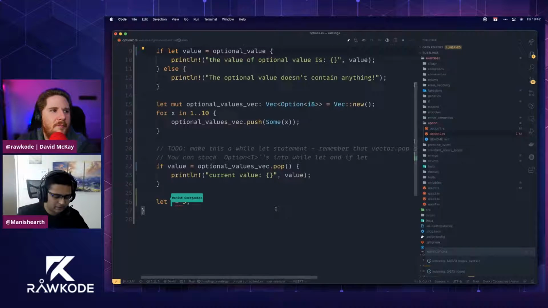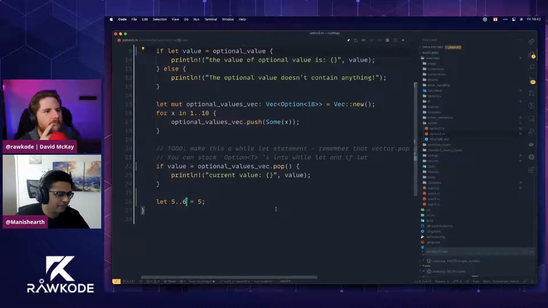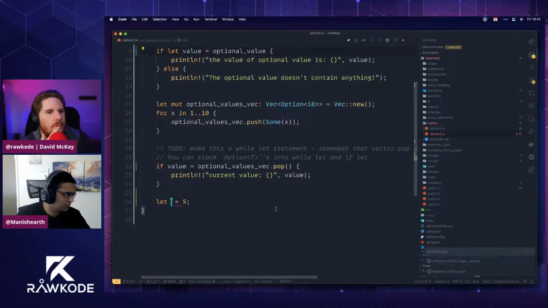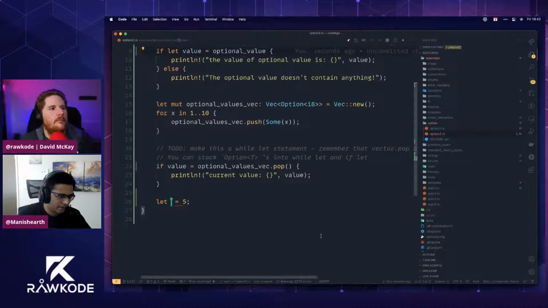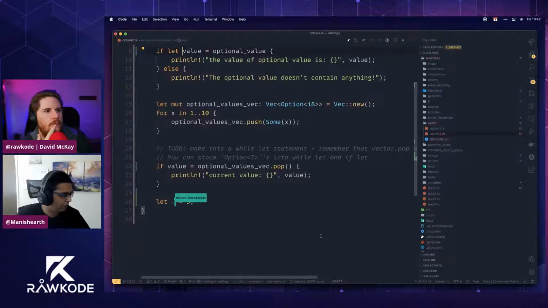So this is syntactically valid, though, in Rust. So this is a range, and you're saying that let the range from 5 to 6 be 5. This doesn't make sense, but it is syntactically valid. What goes in the let is a pattern, and so you can do like let wildcard equal to 5, and Rust will be like, yes, this 5 is a wildcard, good, and it will do nothing.